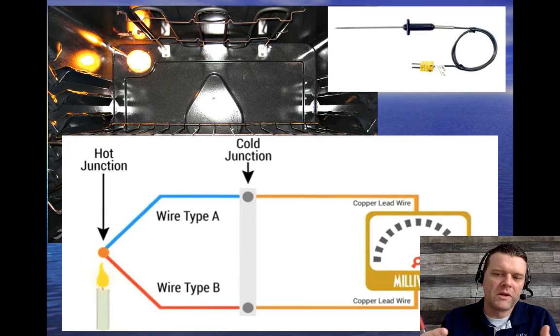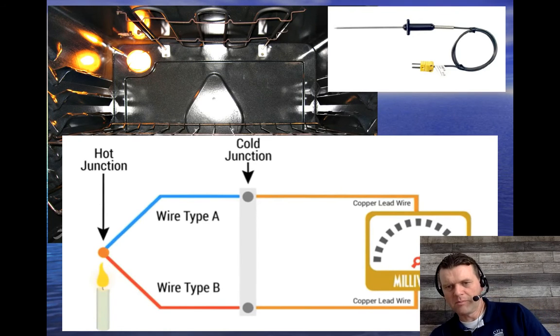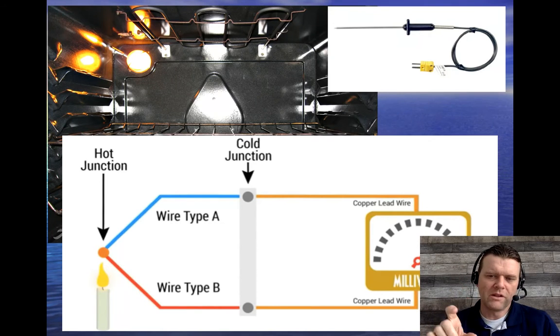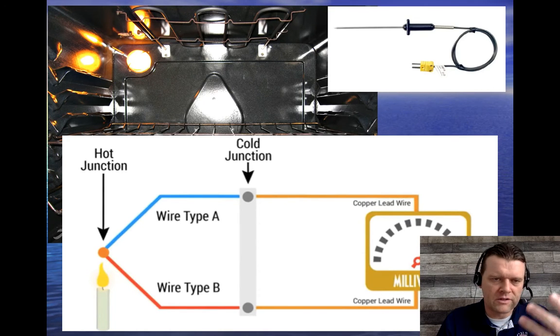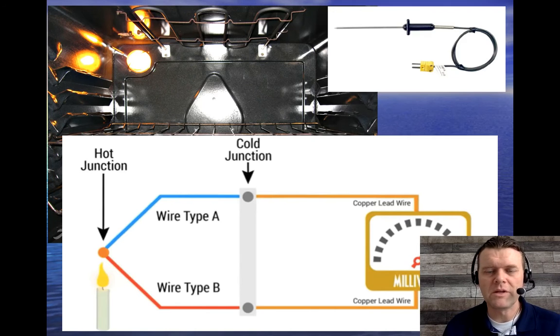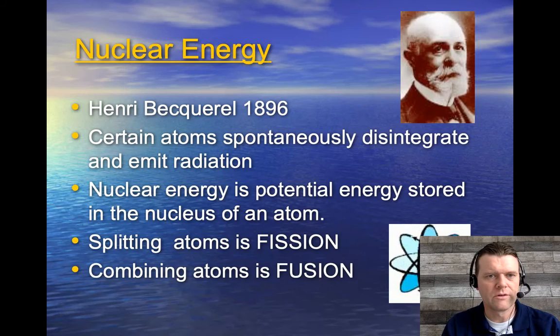And if there's current flowing, then you can always measure a voltage too. So in my picture here, and I know my face might be blocking it, it shows millivolts. So a slight voltage is generated. The hotter the temperature is, the greater the voltage is, and that can easily be read and analyzed, and then you can know what the temperature is if you calibrate it a little bit. So thermocouples are used in ovens all the time. They're used in your furnace. They're really, really useful because they convert heat into electrical current, which can be measured.